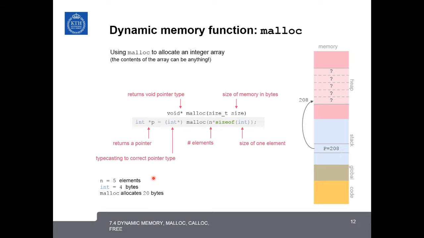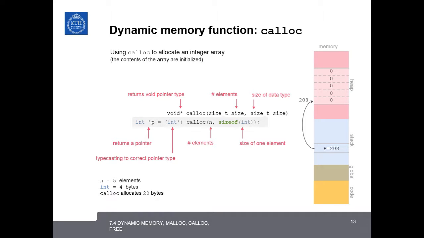Let's look quickly at an example where we'd like to make an array of 5 integer elements, and we want to use malloc to create this array, or to build a pointer to that array. So if we were to do that, we could say that n is 5, so 5 elements, and then we multiply that by size of int, so an integer is 4 bytes, so when we call malloc, we'll be asking for 20 bytes, and malloc will allocate 20 bytes inside the heap. It will return to us a pointer, which will be the integer pointer p, and the integer pointer p will reside on the stack, and it will point to a location in the heap, which will be the memory that was allocated to us by malloc.